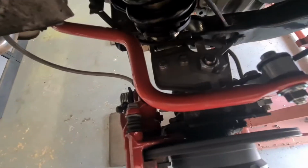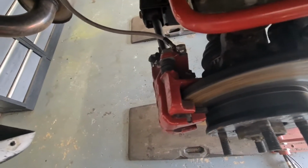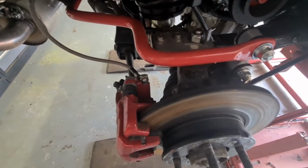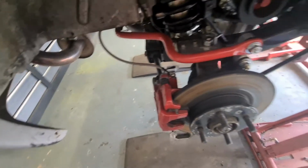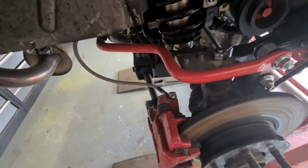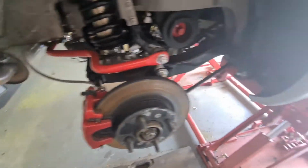Same with this side, look, plenty of clearance. Just probably bend that tab down onto the arm, which I didn't really want to do, just in case we want to change some shims out. But it is what it is. Once that's up, I can then just lift that plate up anyway. So there we go.